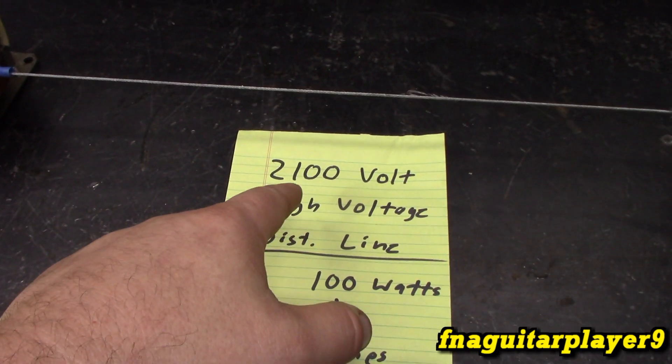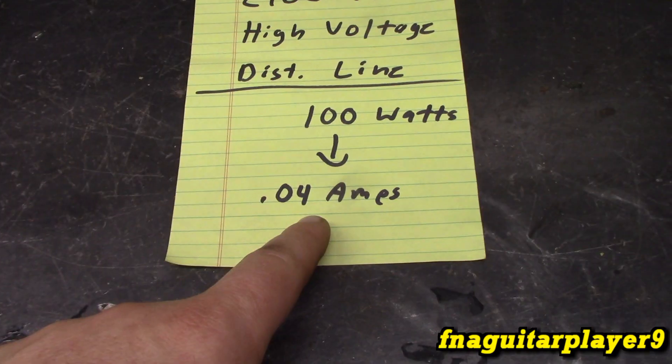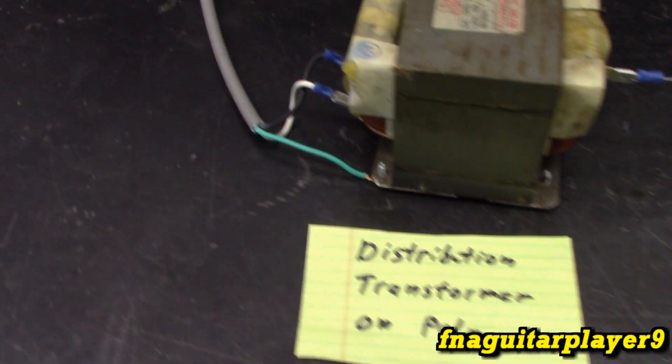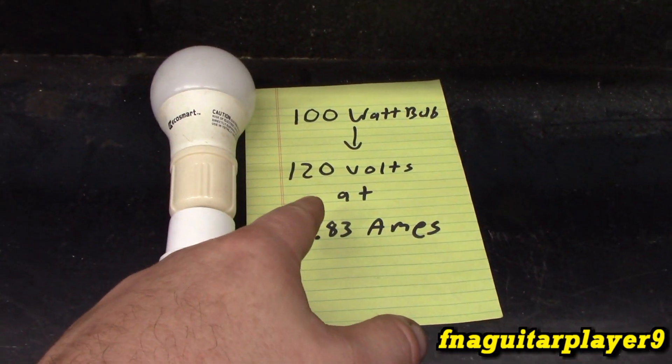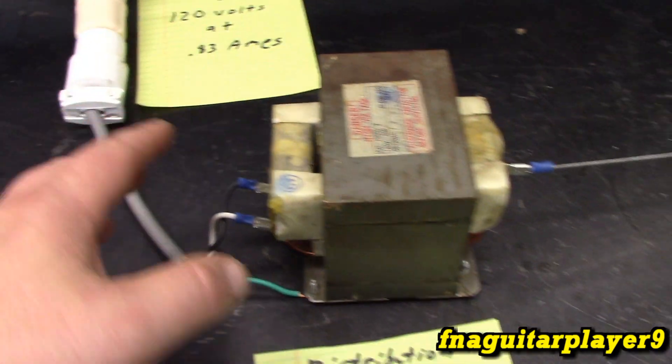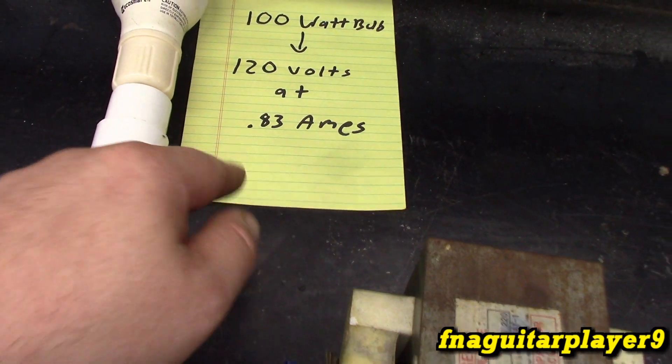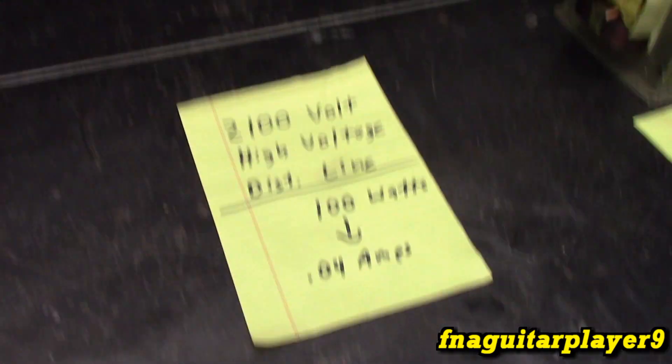But it's at an extremely high voltage, so it's at a very low amperage. So this is your distribution transformer when you're pulled by your house. You've got a hundred watts. Again, this is the only thing that's loaded on us. So you're running 0.83 amps compared to 0.04 amps on this.